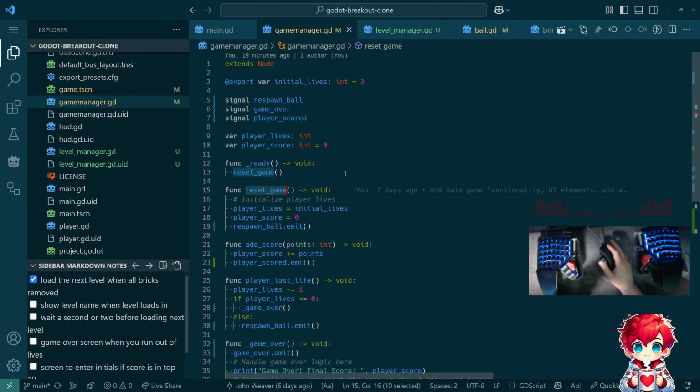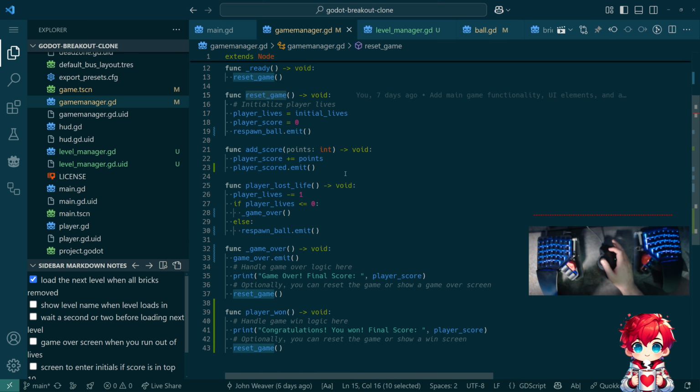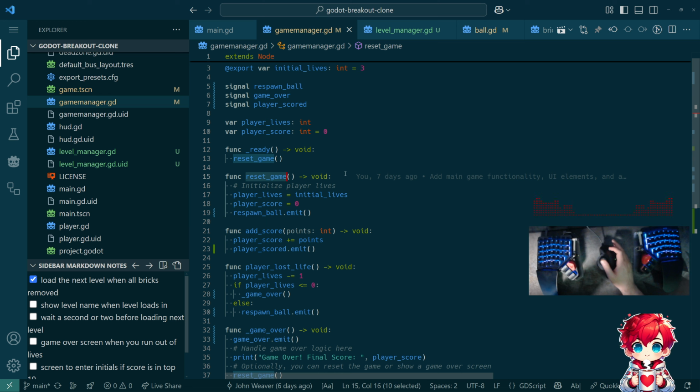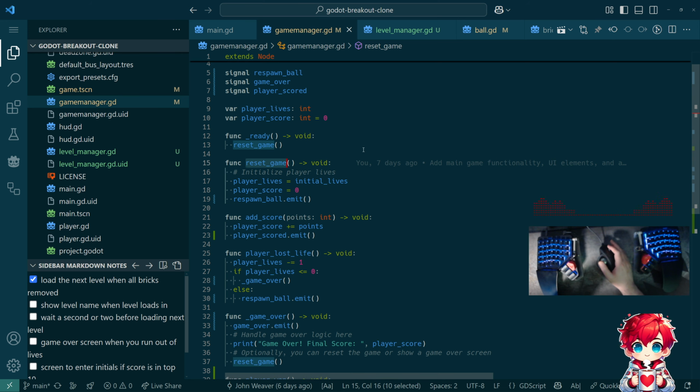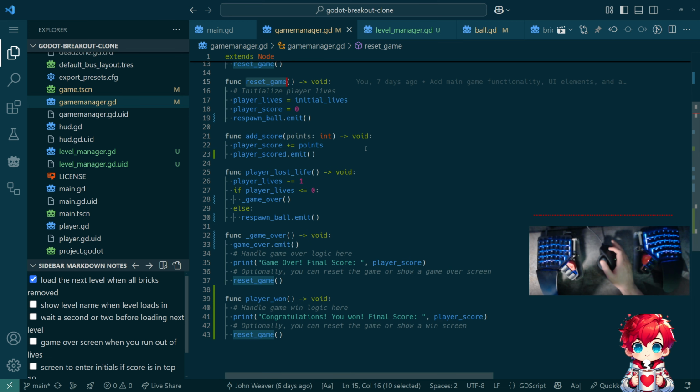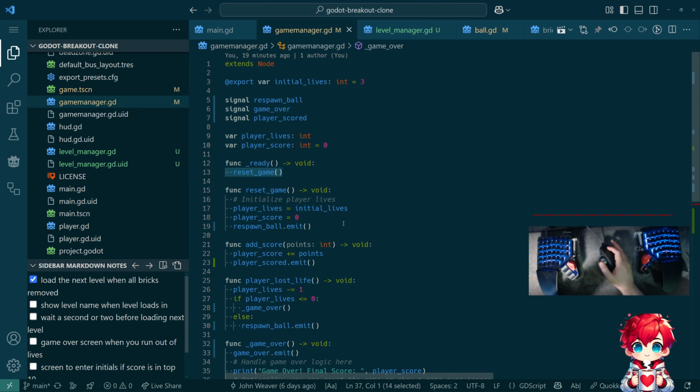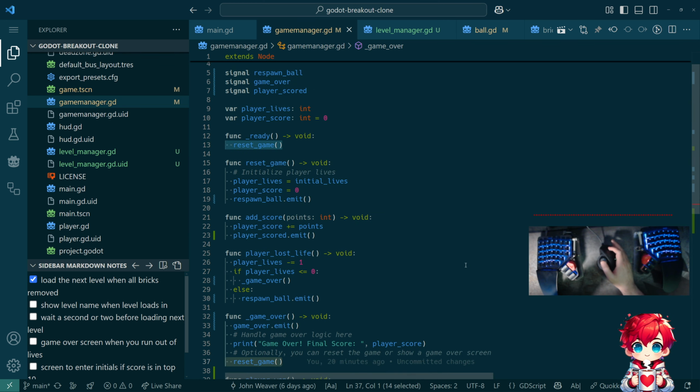It needs to. Something in level manager also needs to happen here, which means we need to emit a signal. Do we just call game?